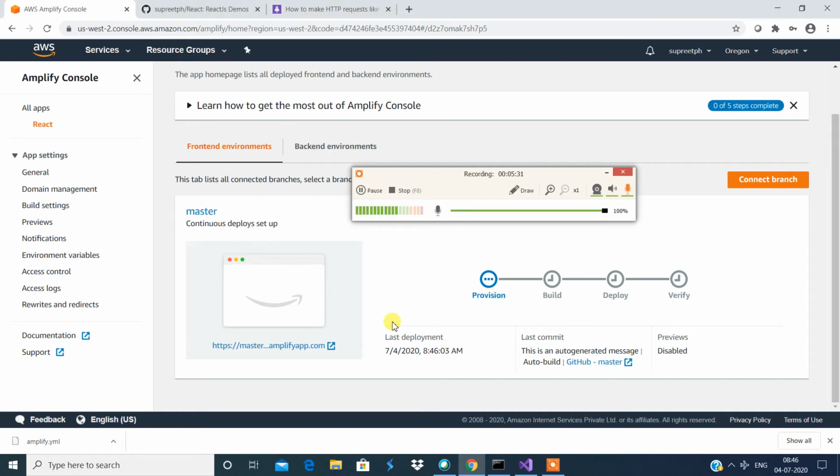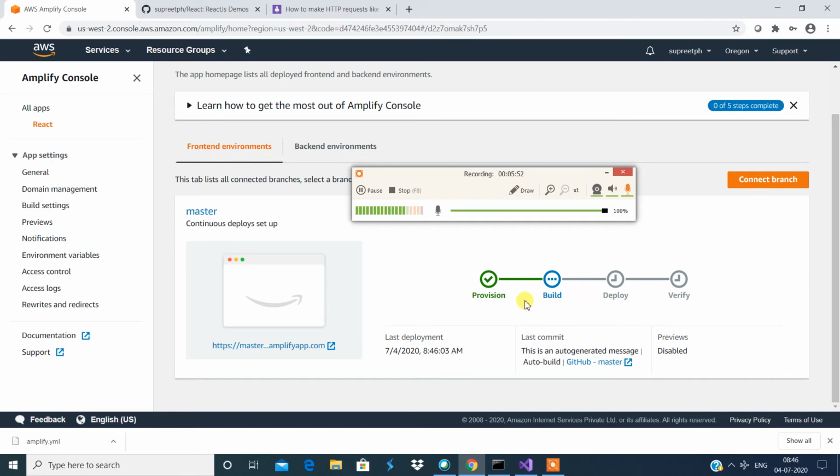So I'm gonna say provision is over. Then again I'm gonna say build. So this means stepwise the actions have been performed. Now we are in the build stage, so let it build.